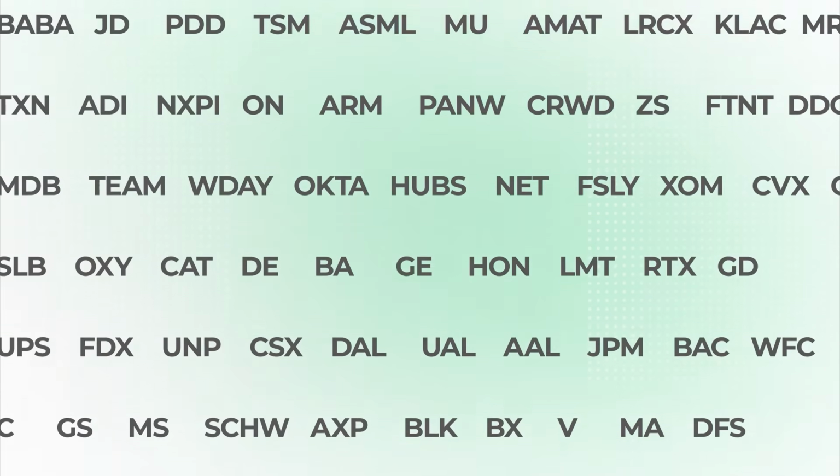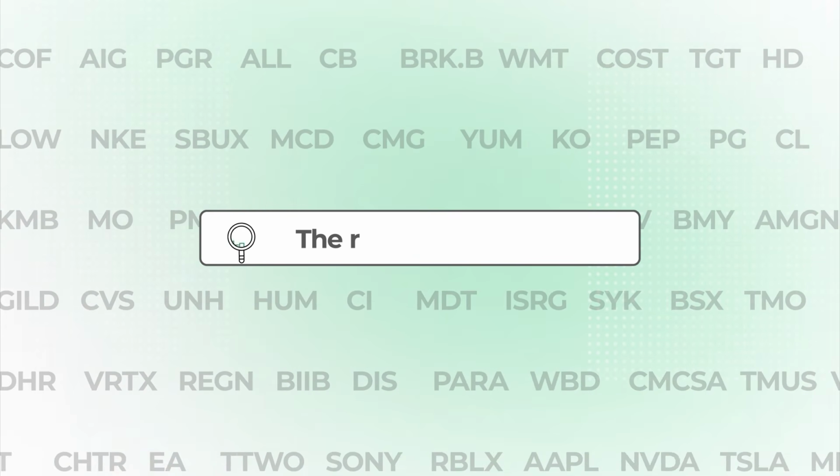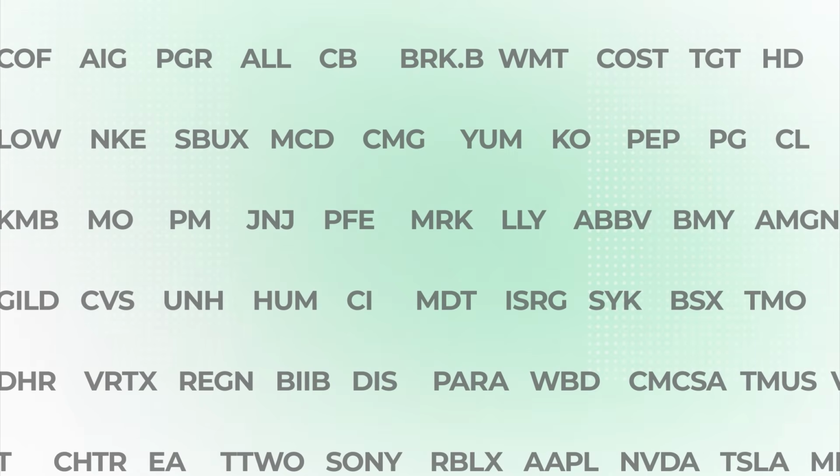Let me tell you the thing nobody warns you about when you start trading options. The hard part isn't being right about where a stock goes next. The hard part is finding something worth trading in the first place. Sitting there staring at thousands of tickers with no idea where to even begin. That's the wall almost every beginner hits.